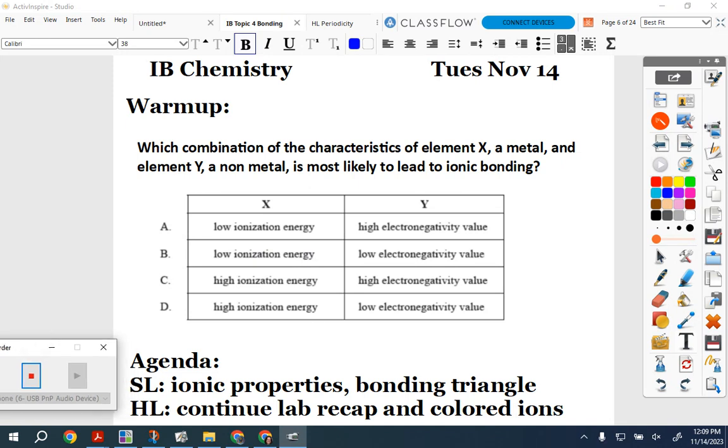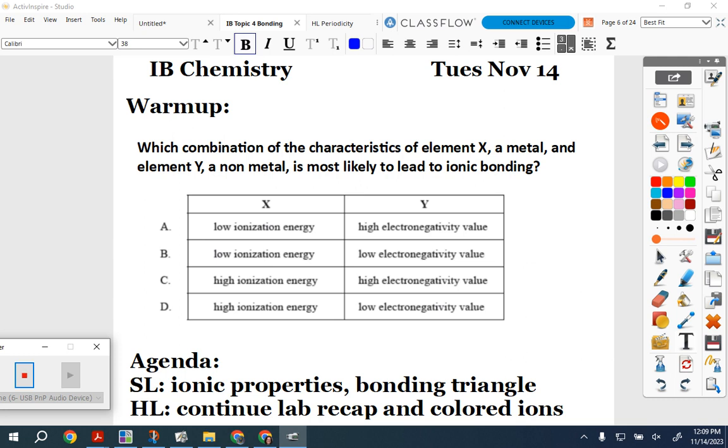We started yesterday talking about our next topic, which is topic 4, bonding. We started a little bit on ionic bonding, but I want to do a little bit of lecturing, reviewing what we talked about and what you looked at in your study guides yesterday, and then finishing up. There's really not a whole lot on ionic bonding in this topic. We spend a lot of time on it in honors chemistry with the nomenclature and balancing the charges, but we're just going to zoom past that here. You got a chance to practice that yesterday, a little bit today, and then we're going to move on to covalent.